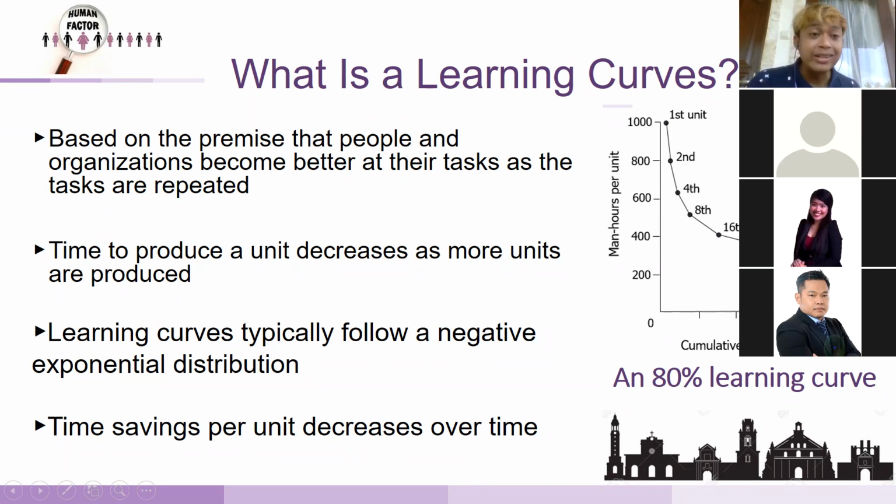So why is this important? If you have new employees, this is very important. If you lose old employees, you have to train them again. You have to train from the beginning. That's why it will take extra time for them, and you cannot blame the new employee because they are new, they're still learning a certain task.